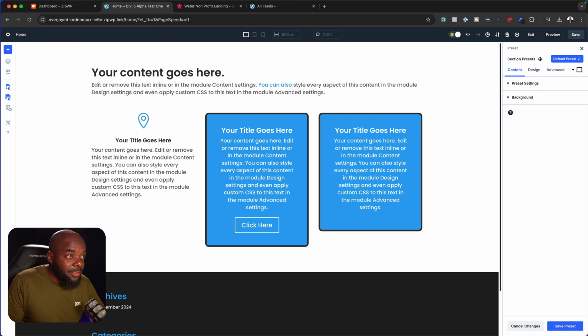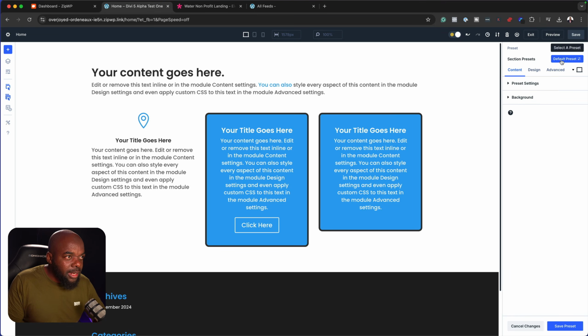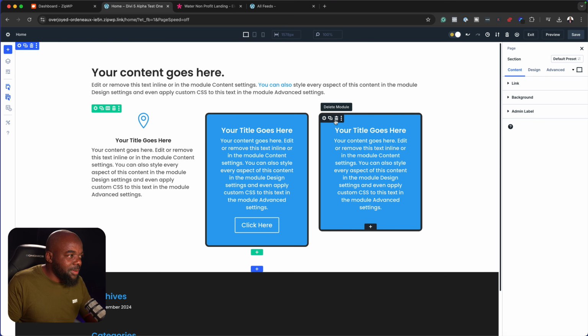Now, there's also another thing that is, if I right click before, I could make this preset the default preset just by right clicking over here. Now that feature is not there yet. Okay. Yeah, I can see that that is not there yet. So we just have to do this manually, but you know, I'm really happy with what we have so far. Okay, we're going to cancel that. We're going to delete that.